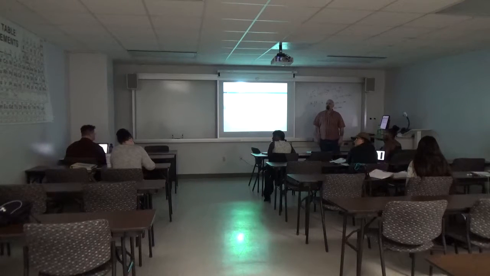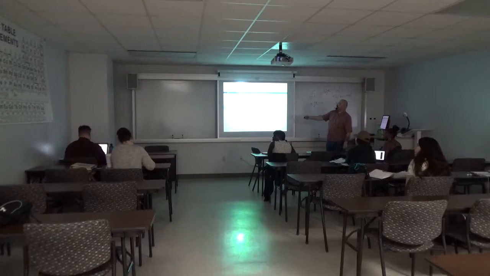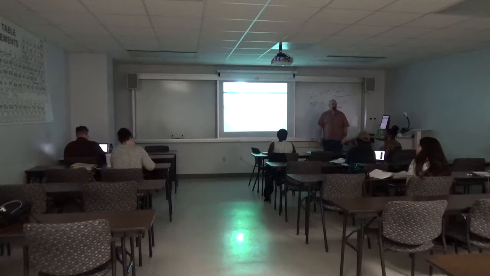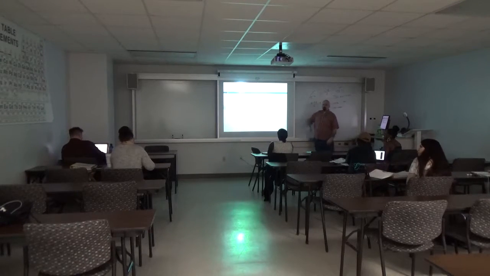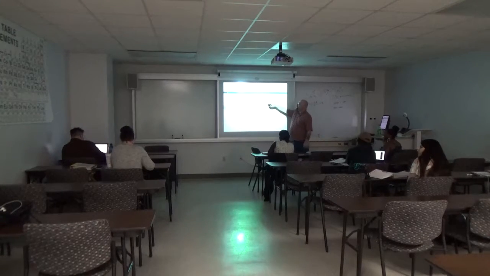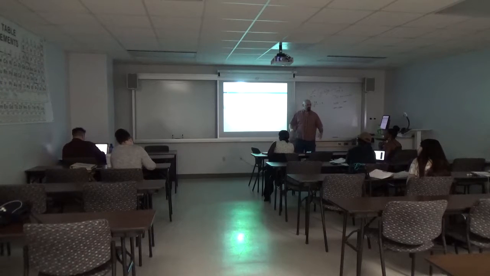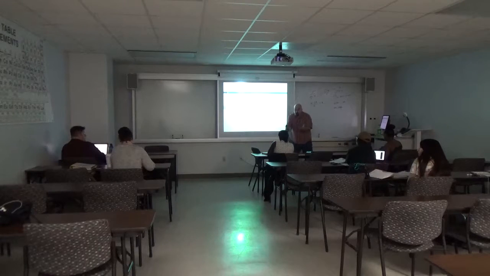It's in group 5. How far away is that from 8? 3. So it wants to gain 3, right? But it says that these guys have really high ionization energies. I don't want you to get confused by that bullet point. So what does that mean? Tell me what that means. Inversely, it means that our metals have really low ionization energies, right? Why would that be? Because metals want to get rid of that electron, right?